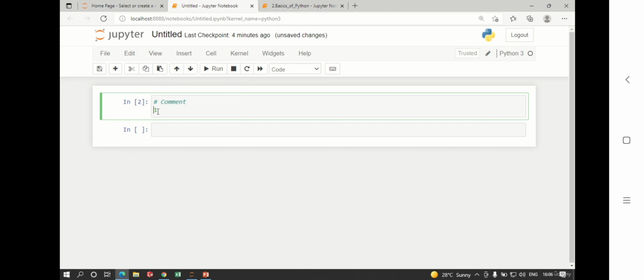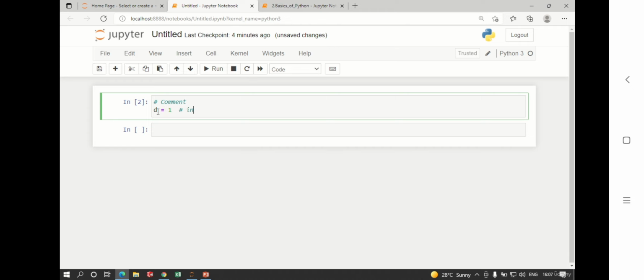Let's say your program is very large and you want to know what each variable is defined for, like small d is the inner diameter and capital D is the outer diameter. Above that, you can write a comment. So let's say d is equal to 1 and here I can write the comment: it is the inner diameter.